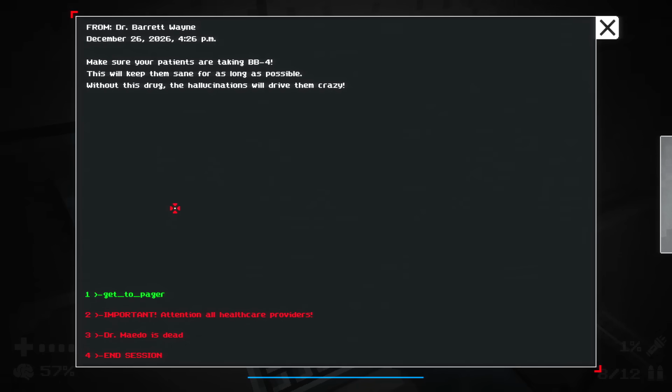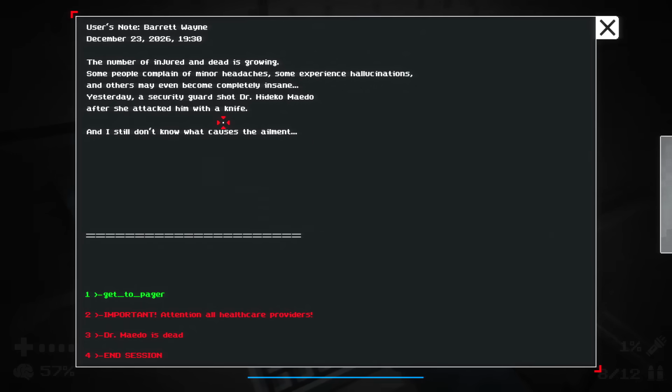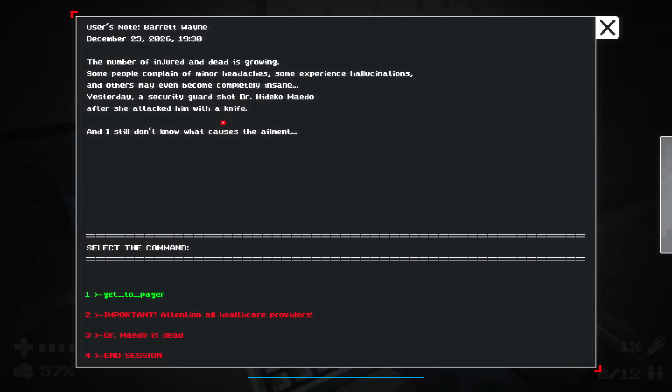All right. Make sure your patients are taking BB4. It keeps them sane for as long as possible. Without the drugs, the hallucinations drive them crazy. The number of injured and dead is growing. Some people are complaining of minor headaches, some experience hallucinations, and others may even become completely insane. A security guard yesterday shot Dr. Hideko Mato after she attacked him with a knife. I don't know what causes the ailment.